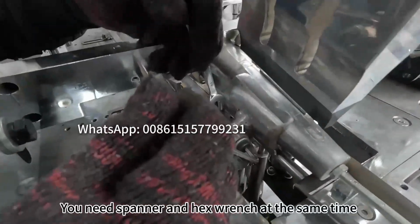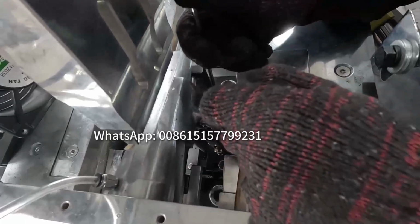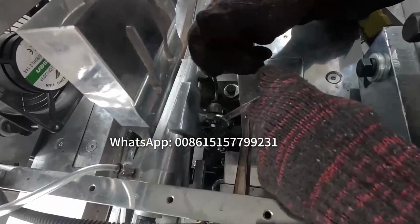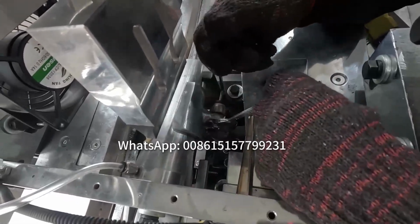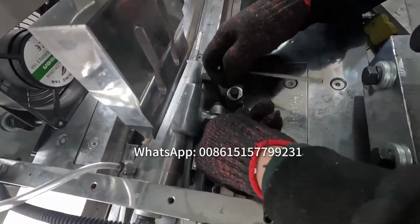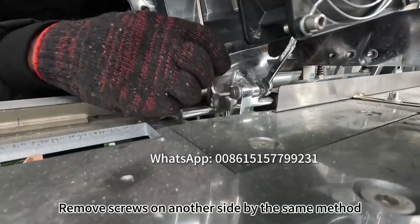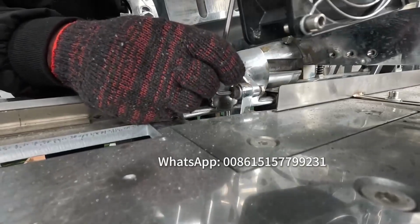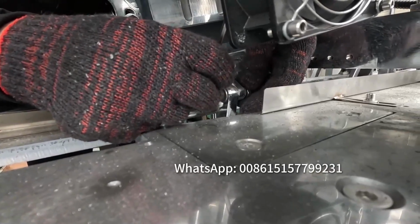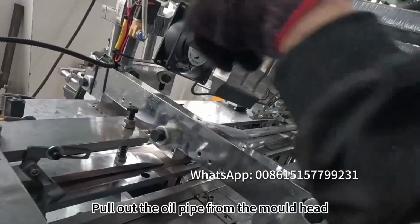You need spanner and hex wrench at the same time to remove the screws on the robot hand. Remove screws on another side by the same method. Pull out the oil pipe from the mold head.